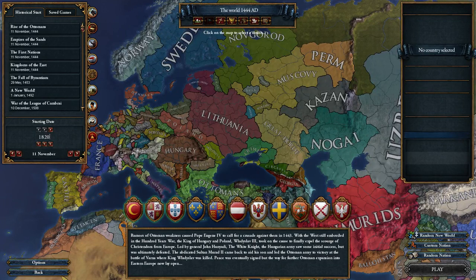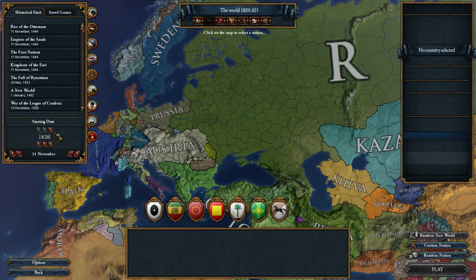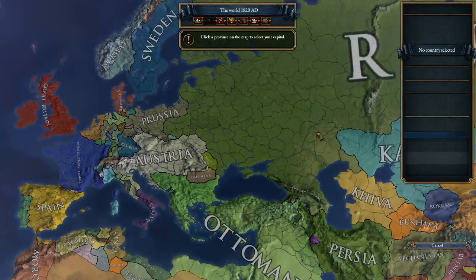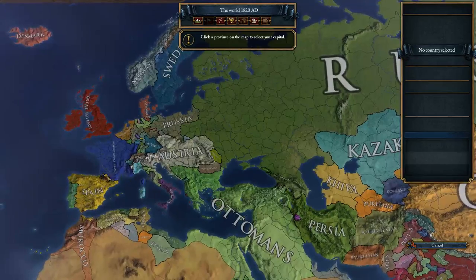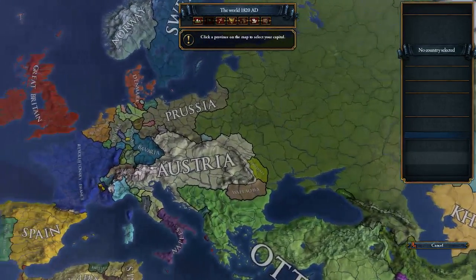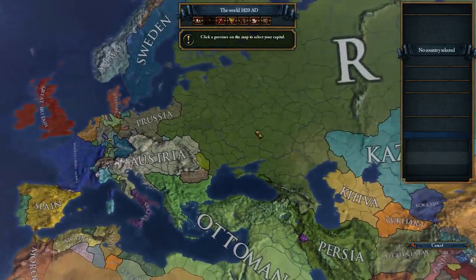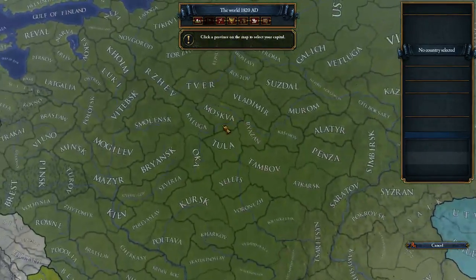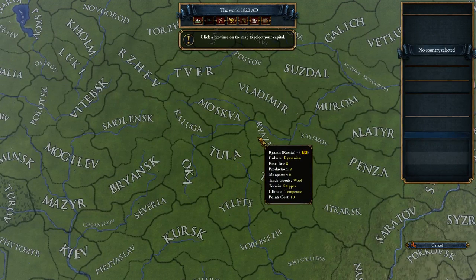Let's hope we don't. So we go to 1820 by using the date here instead of the buttons. Don't use the buttons, otherwise it will delete your custom nation. Once you're in 1820, you're going to go into custom nation and create one. We're going to use Russia. Don't use France. There's a bug with the land that you don't get all the land. France then is too strong to free yourself from. You can do it if you want, but it's not the point of the thing here.